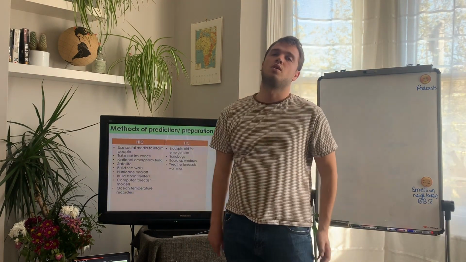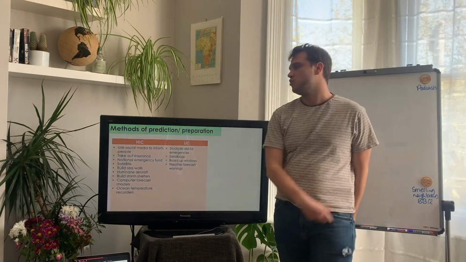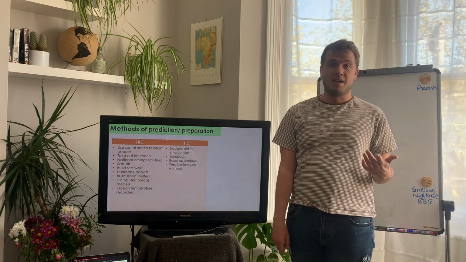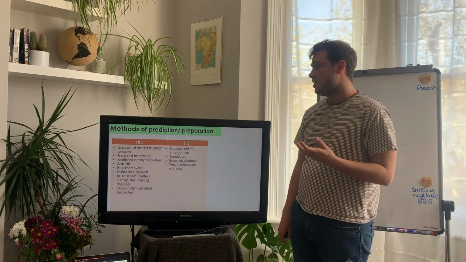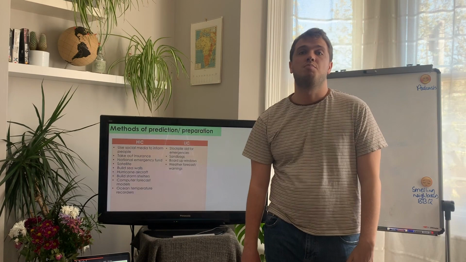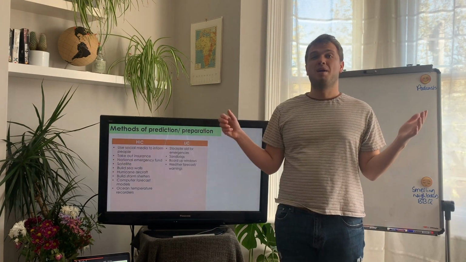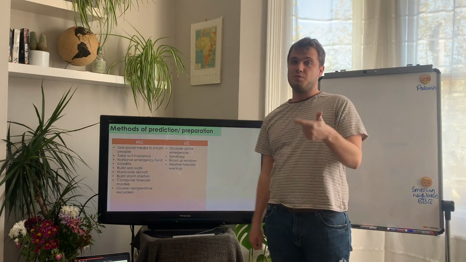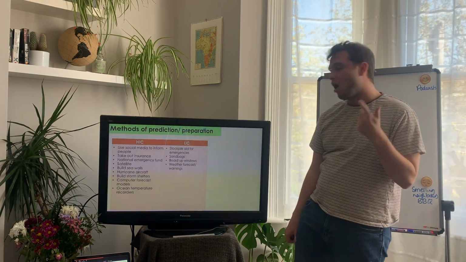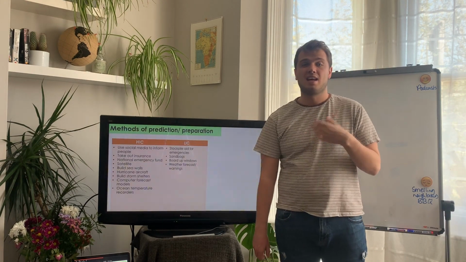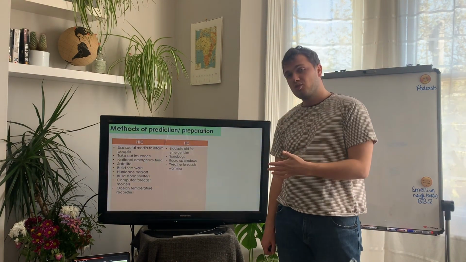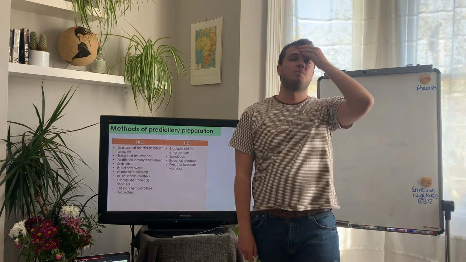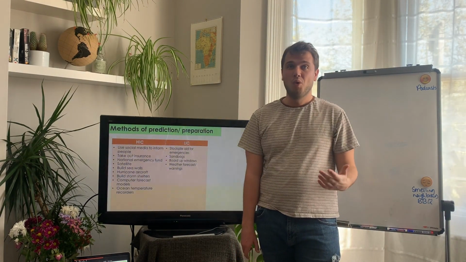But then HICs have much more advanced technology. They're able to use social media to inform people, sending out alert text messages. People are able to take out insurance on their houses. There's a national emergency fund, so the government has a large pot of money there just in case. They have satellite images to track the storm, seawalls built along vulnerable coastlines, and hurricane aircraft that can get people out of a place if there is a hurricane coming. They build storm shelters and use computer forecasting models and ocean temperature recorders, so being able to measure the temperature and say, oh, it's quite warm, maybe there's going to be a storm.